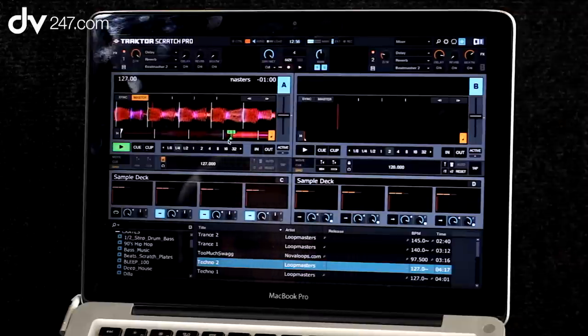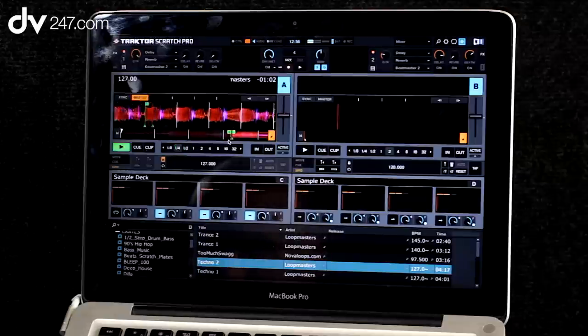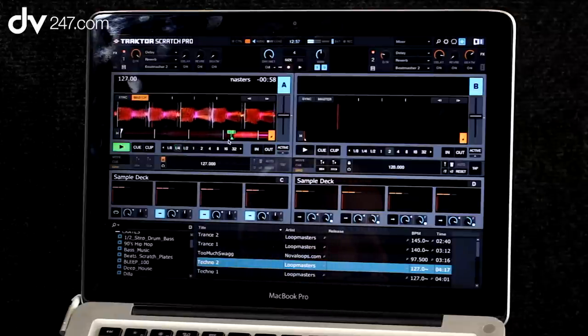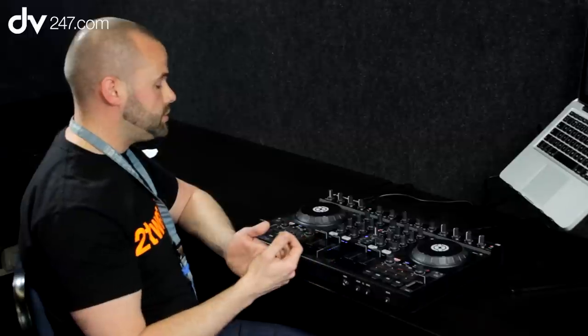So if I give a little bit of volume now, we can actually hear what we could do with that. Okay, and then you just carry on from there. So it's good for drum rolls, it's good for fills, it's good for build ups and things like that. And again, it's about experimenting and working out what sits best for you.